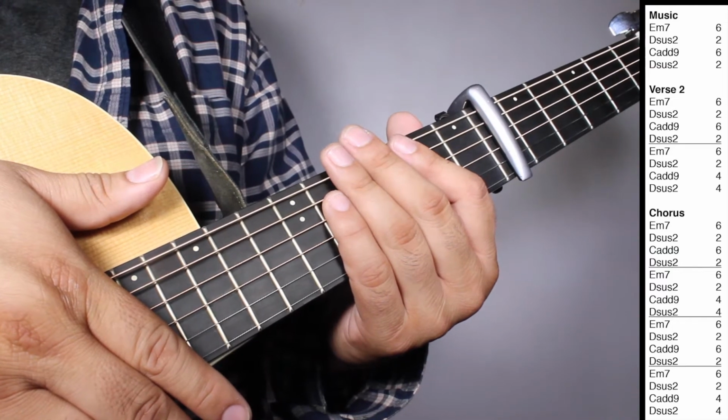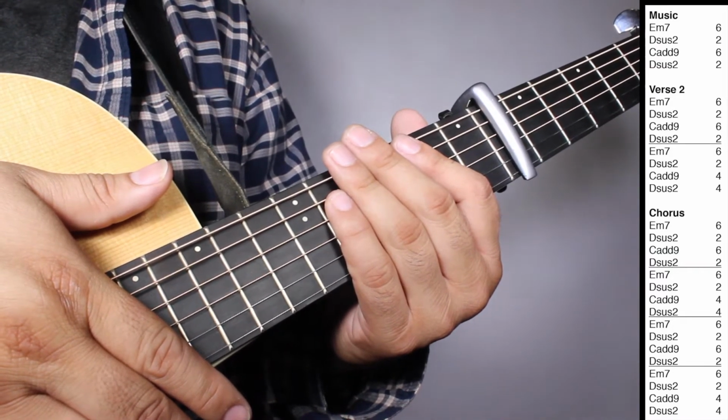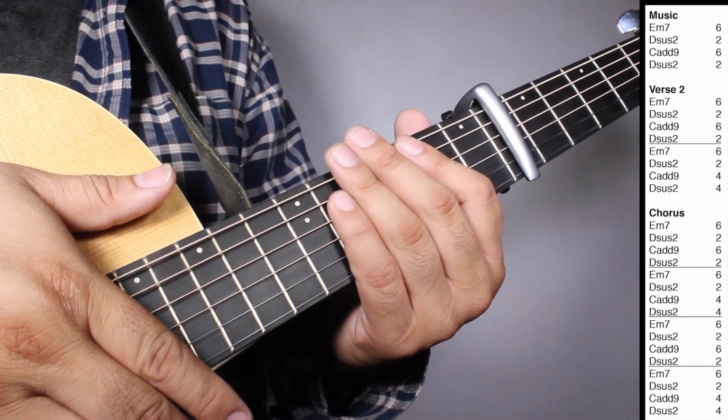And then we have one set of E minor 7, 6 strums. D sus 2, 2 strums. C add 9, 4 strums. D sus 2, 4 strums.